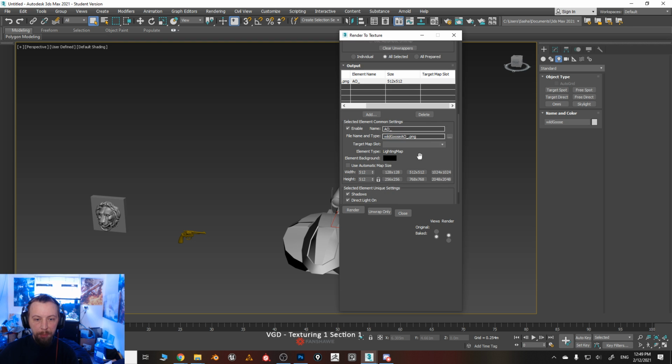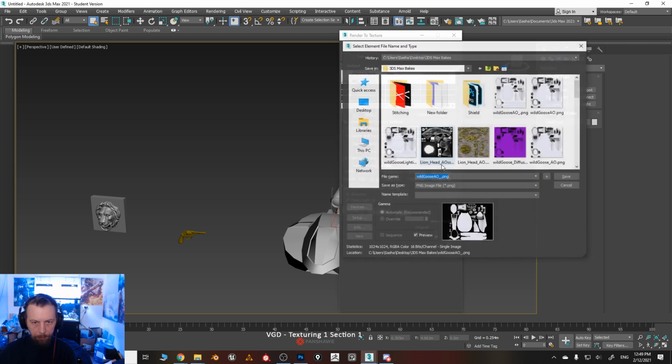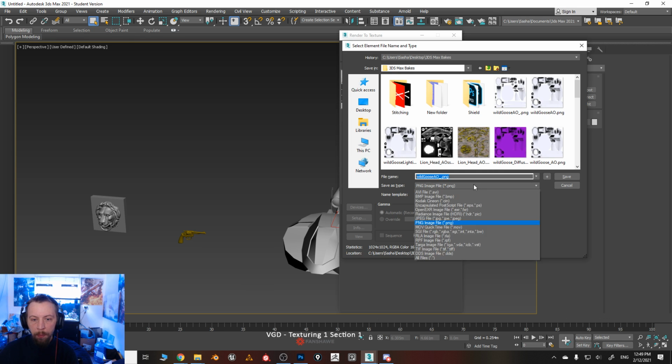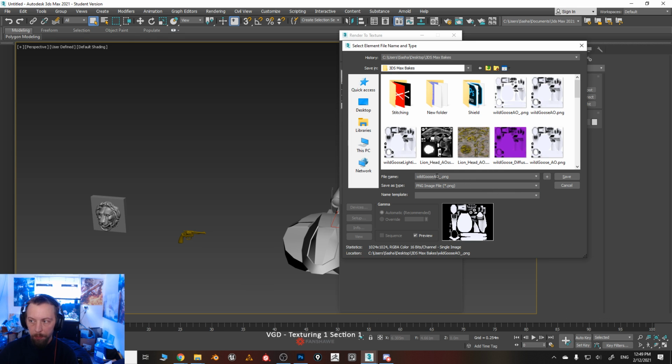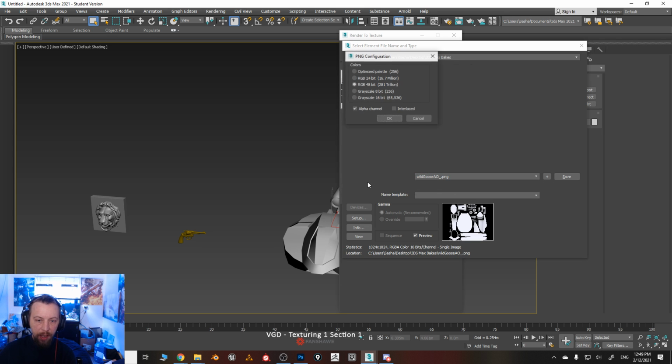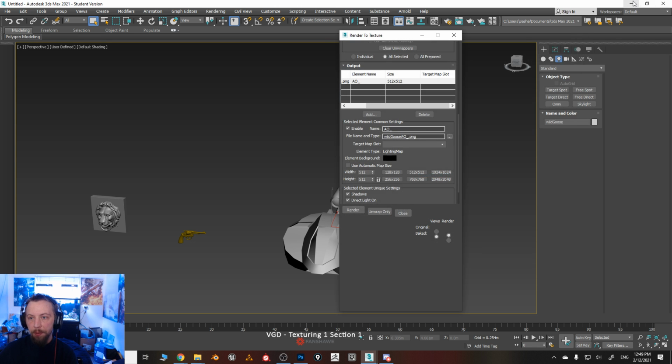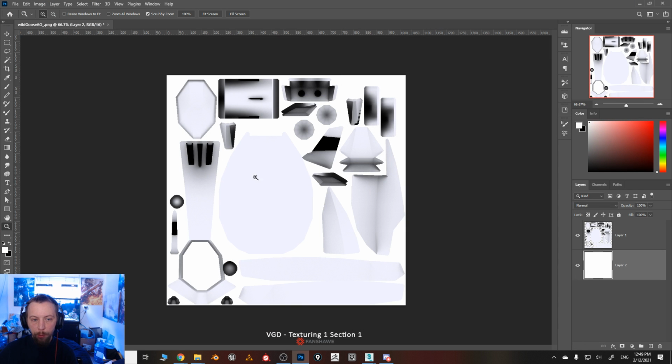When you hit the ellipsis point next to wildgooseao.png, or defaulted to TGA, I believe, as soon as you set file name, PNG file type, and hit save, yeah, if alpha channel is not clicked, it'll just come in flat, or the background will be flat white, like what I have right now.